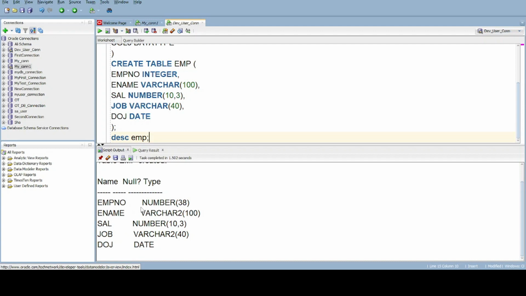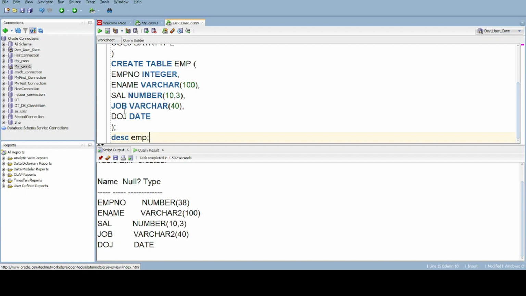So we can see the description using this command. Whatever table we have created, we can check what the data types and column names are using this DESC, or description, and the table name.